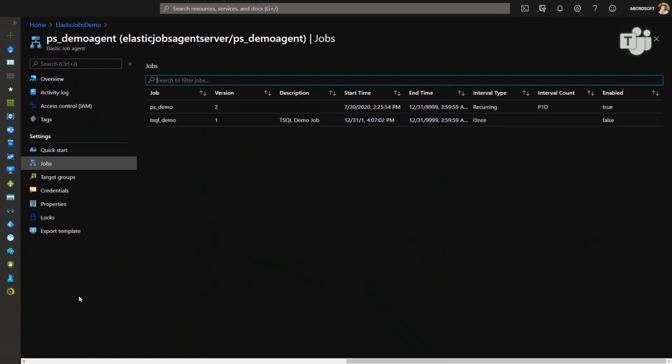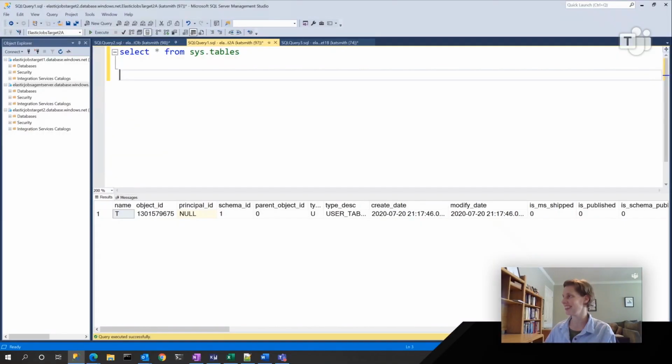Awesome. So that's very cool, Kate. Thanks for showing us that. It seems like, with just a few commands, you can create a job, and then with really just 1 or 2 commands, you can automate the whole thing. Absolutely. You sure can. So even better, you don't have to do it in PowerShell. You can do it in T-SQL. You want me to show you? Yeah, please. All right, let's do it.